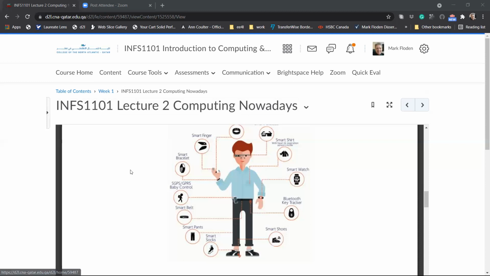Now, a lot of these other things have computers in them. Apparently, I won't say that I'm familiar with all of those. Certainly the smart bracelet is like my watch, pretty much. A smartwatch is separate, but you can have RFIDs, radio frequency devices that you scan a frequency at, and it sends back a message.